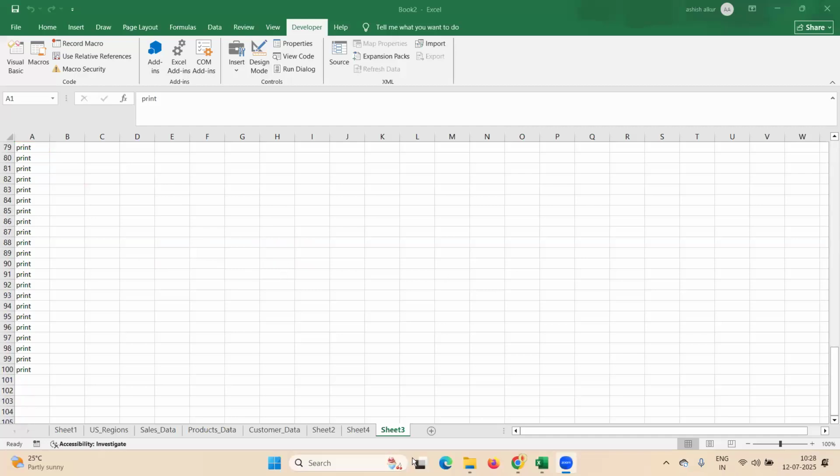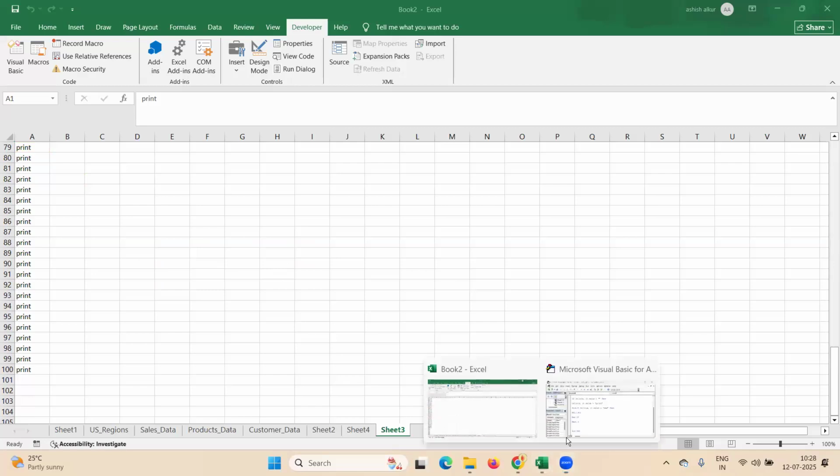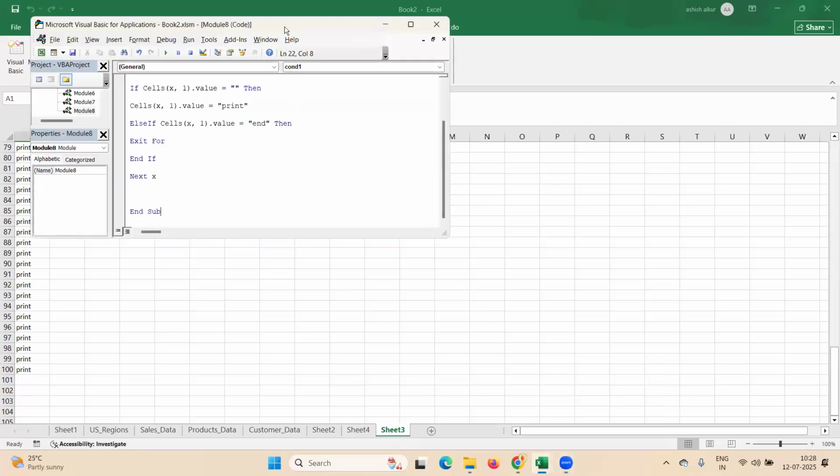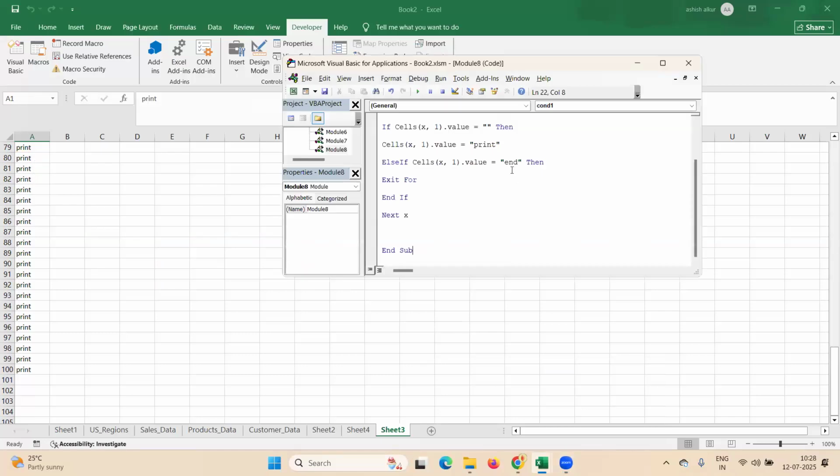See how we are running the program. See where you have written END here in the sheet. Okay, I have to write END. So that's the idea, right? If it finds END, then it will stop. So somewhere you have to write this character called END in your Excel sheet. Then it will find the END and stop.